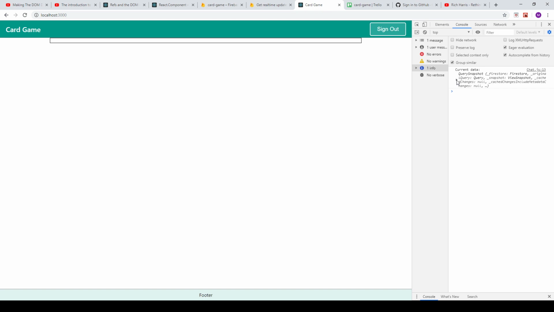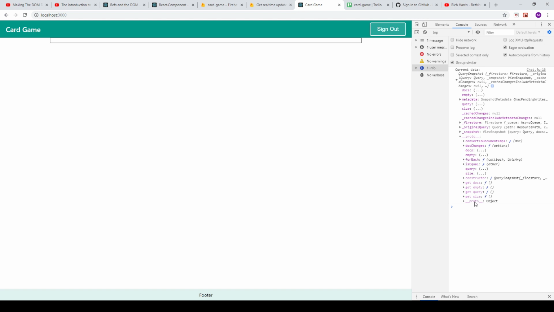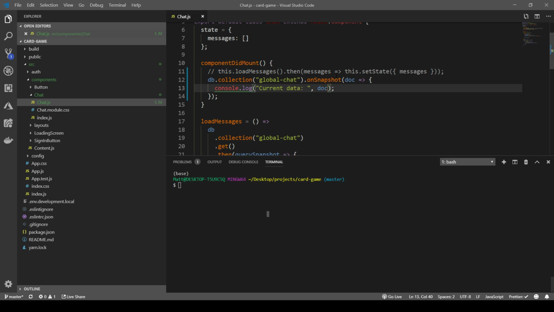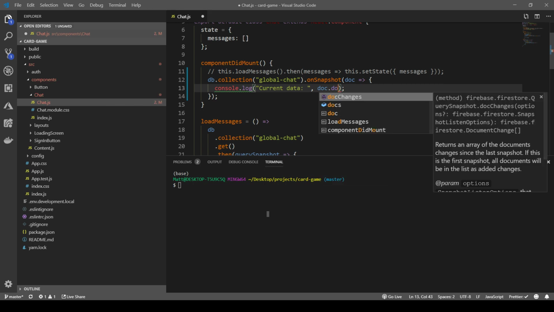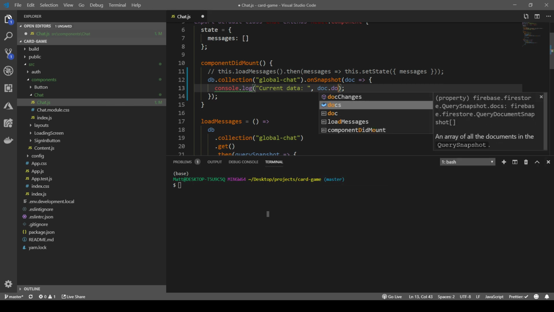We got a snapshot. Okay. And what do we have on this? Docs. I think we want docs. Doc.docs. I will destructure that, but I want to check this out first.